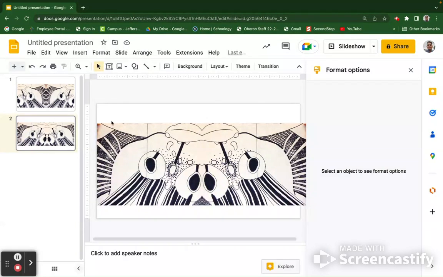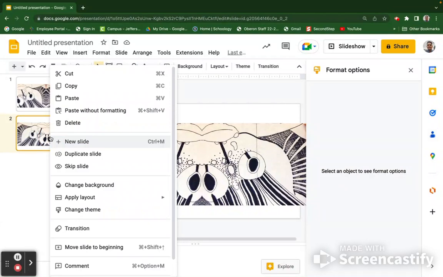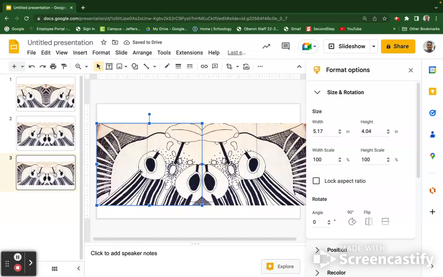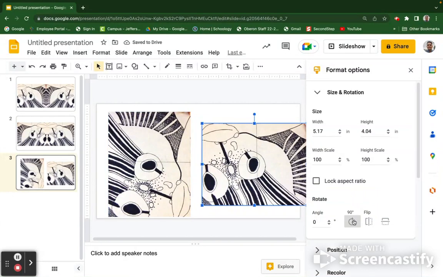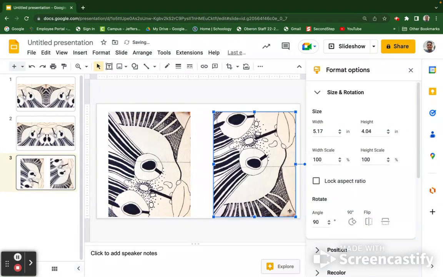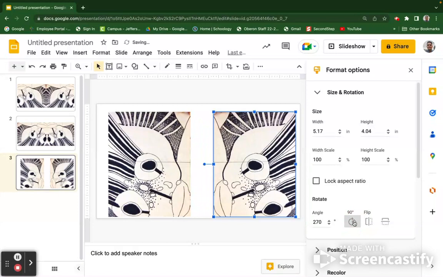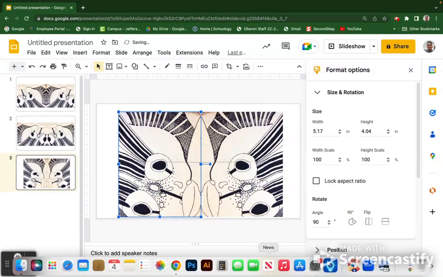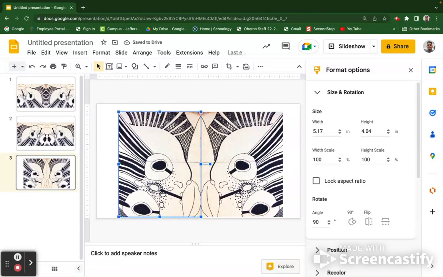So from here, we're going to do the same thing. We're going to duplicate the slide. The only thing we're going to be doing differently here is we need to go back in, select the image, and rotate it 90 degrees. You can see these don't really match up. So I'm going to go back and flip this one again, flip this one again. There we go, and you can see this is the center line now. So all we're going to do is move this guy over, move this guy over. There's my third design, easy peasy. You can see clear as day, each one of these is distinctly different.